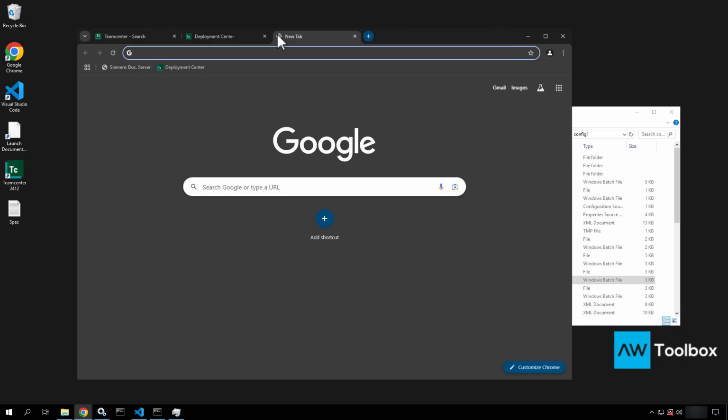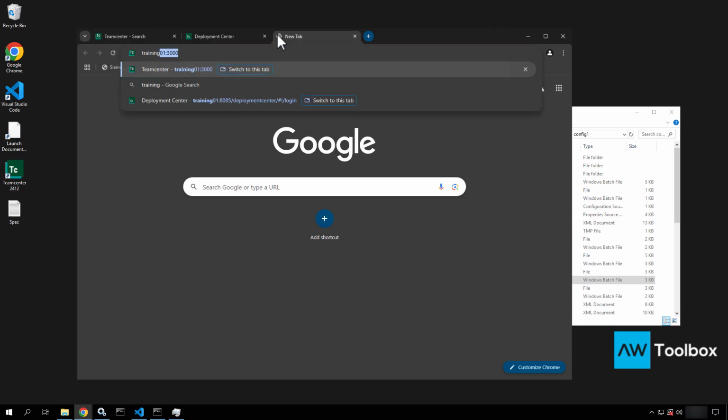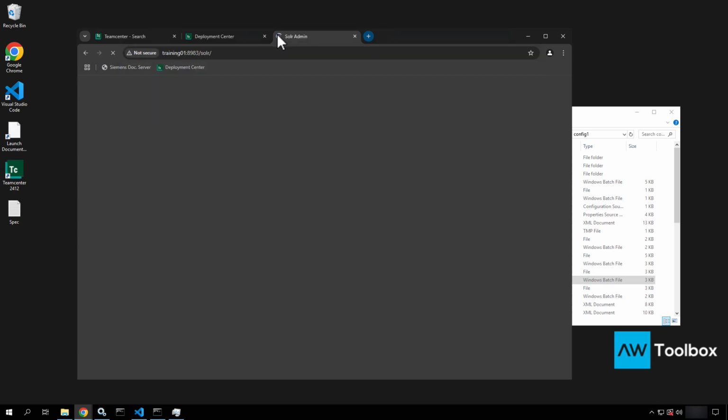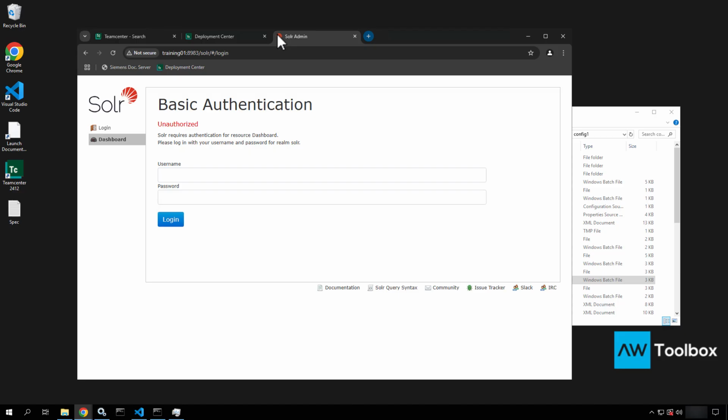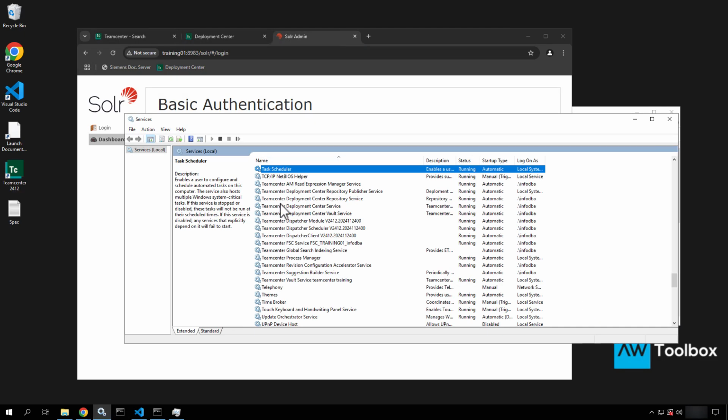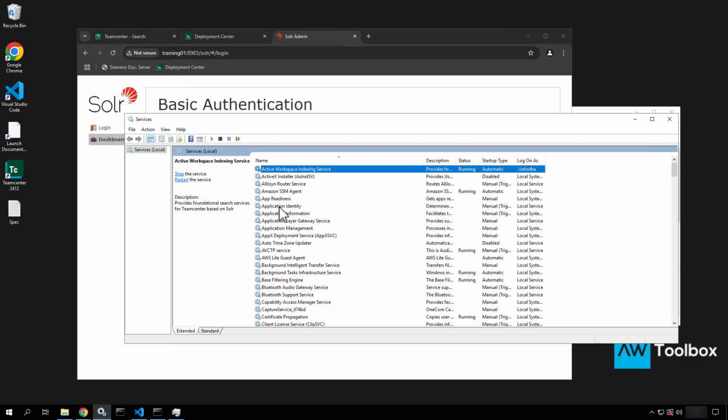Now the Solr server, if I come in and say training01:8983/solr, this is the Solr server. The Solr server is a service that is running, and it's one of the few that's not grouped with the Teamcenter section. It's the Active Workspace Indexing service.